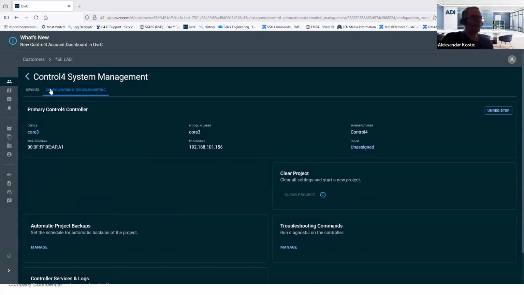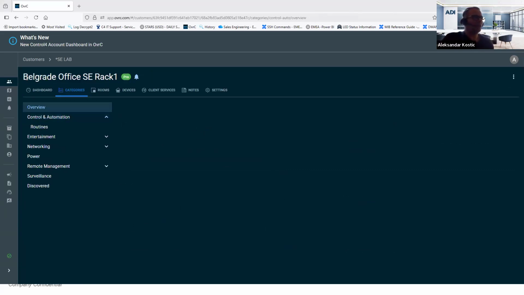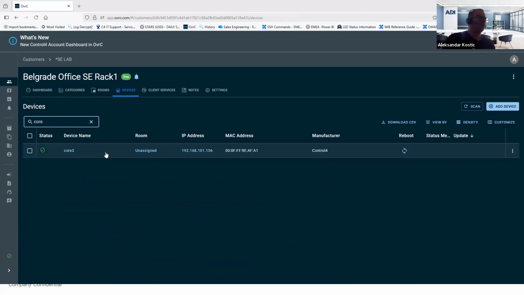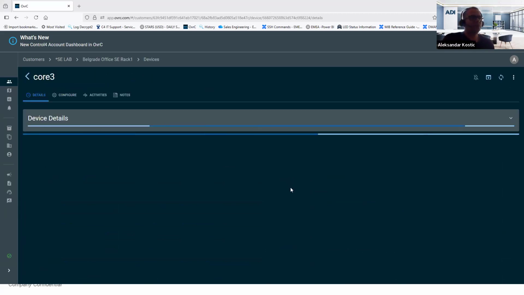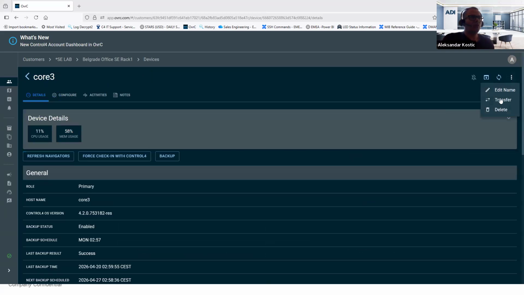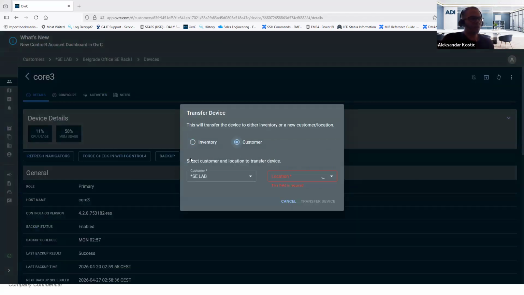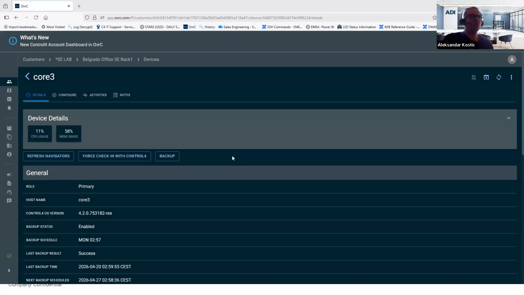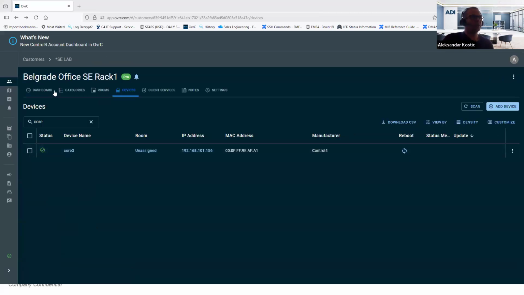When unregistration is done, from that moment, the controller can be moved from one site to another. So you have the option transfer, and you can transfer your controller from the previous customer to the site which you created for the new customer. After you move the controller from one site to the other, you just follow the standard regular registration procedure which you do for each new customer.